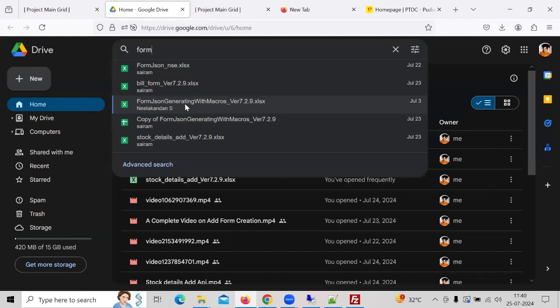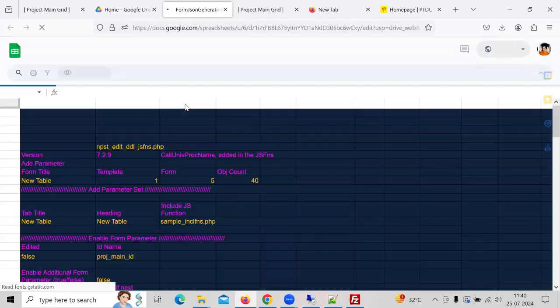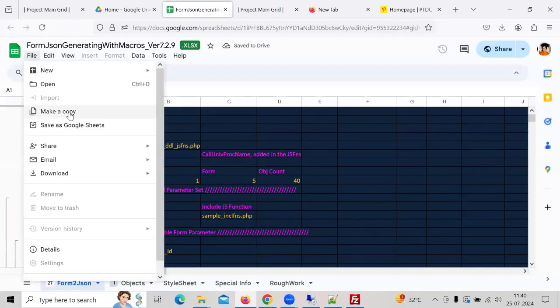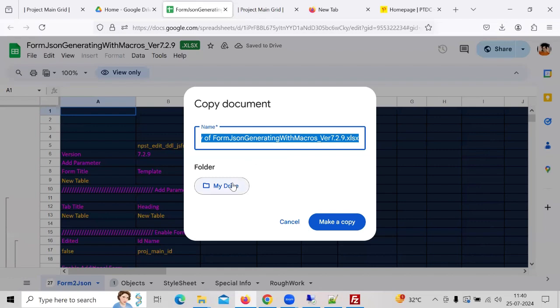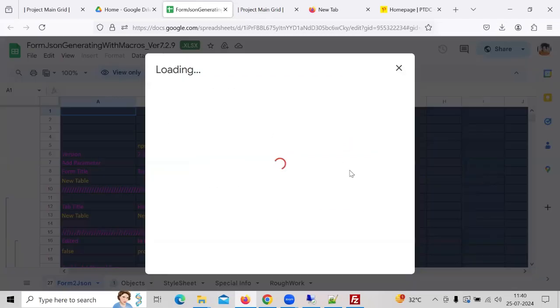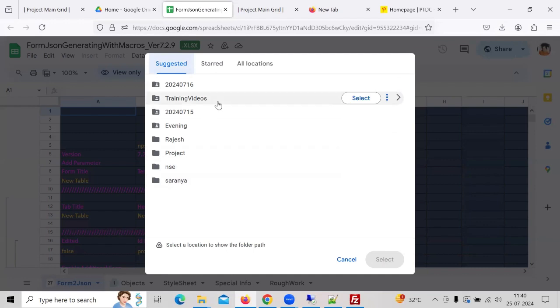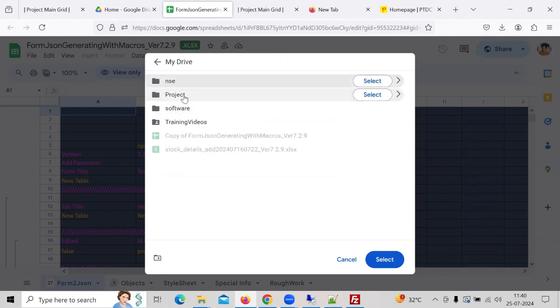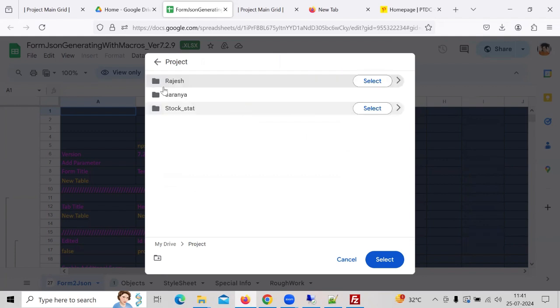Okay, fine. So let me take a copy of this one. And of course, you need to make a copy. Select the drive in which you want to put it. So it is going to be in my drive, under that project. Under that, we are going to create a new folder.